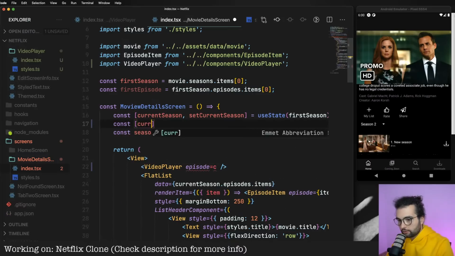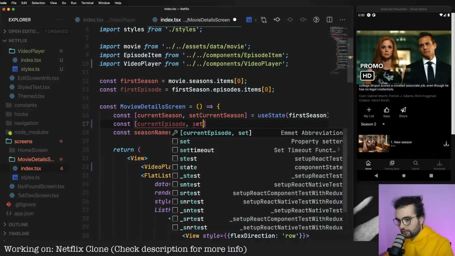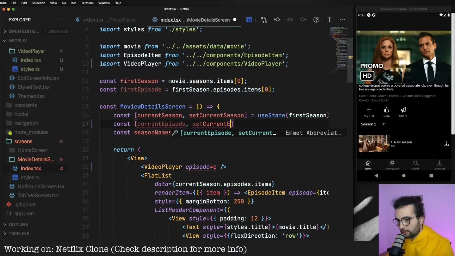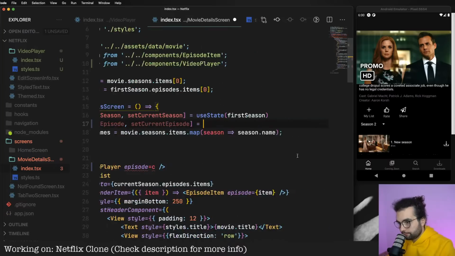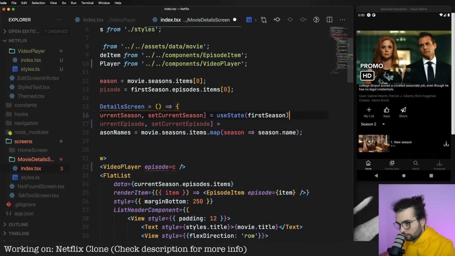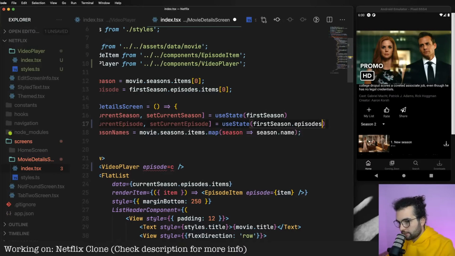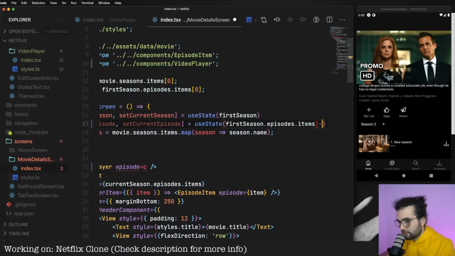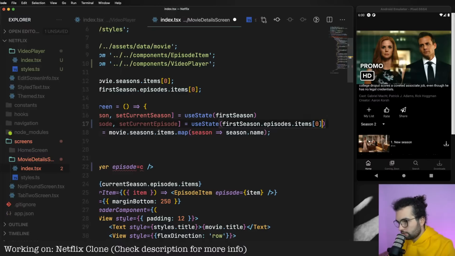Const current episode, set current episode. And the current episode will be first season dot episodes dot items at position 0.